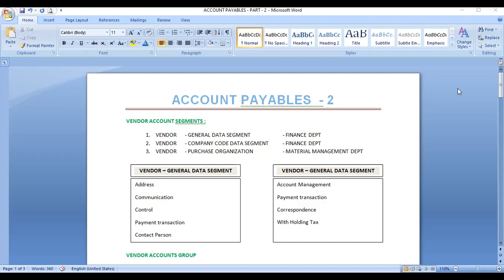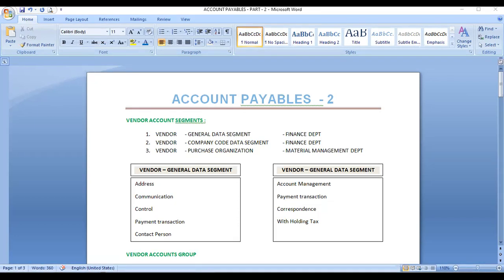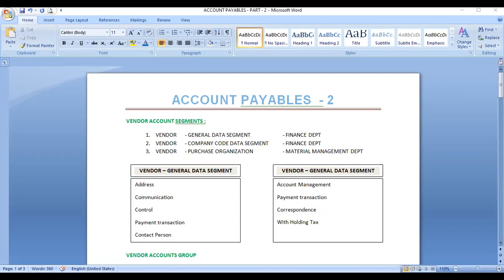These are the simple and clear cut processes where we are going to deal with it in a very clear cut way.